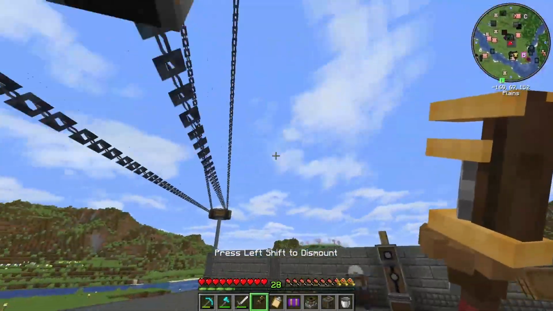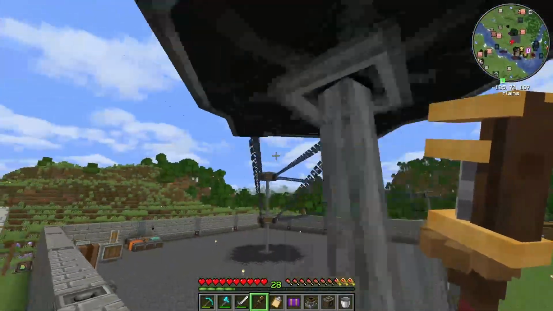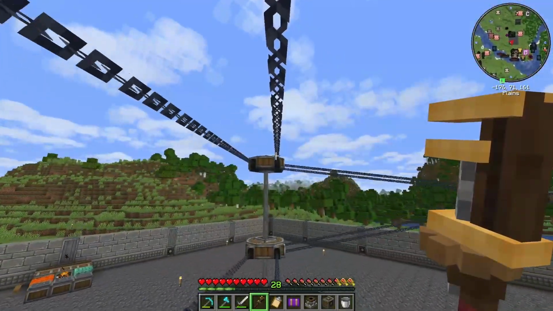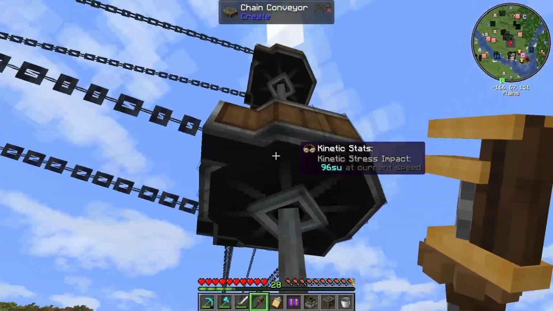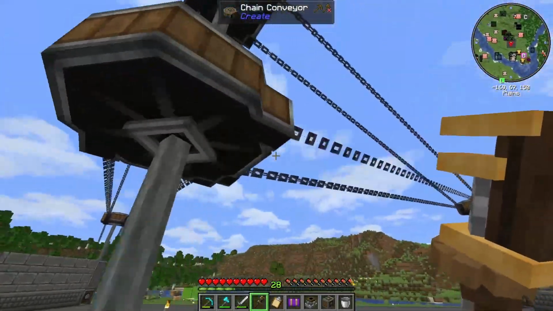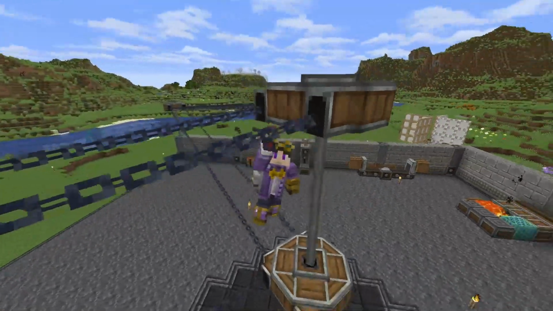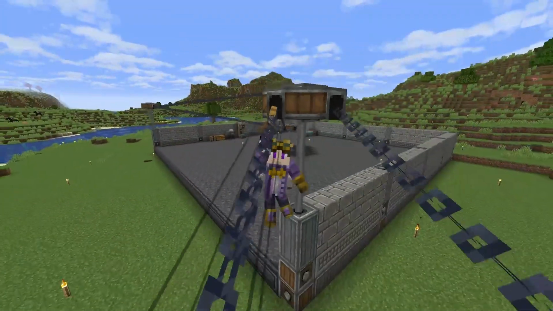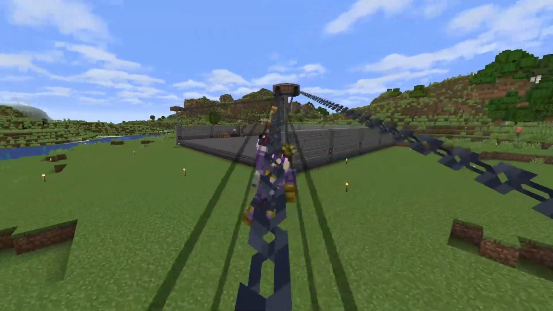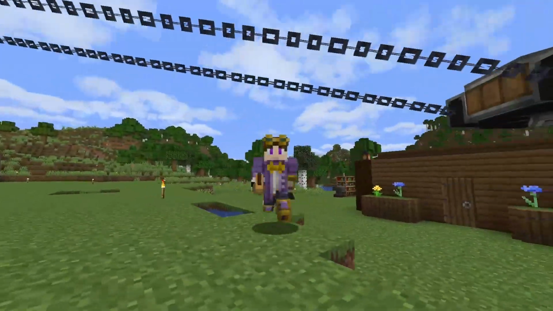Eventually we'll have a second floor, which we'll be able to reach using our chain conveyors. Not quite sure what I'm going to be putting up here yet, so for now it's kind of just... Oh, and it looks like the hitbox for these is a little smaller than they look, so we'll have to be careful about riding on these. I'll definitely be cleaning all of this up later on, but for right now it's fun to just be able to ride around on these chains. We've even got one coming over to our little starter base here.